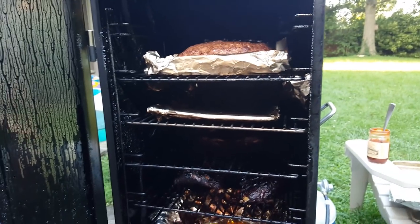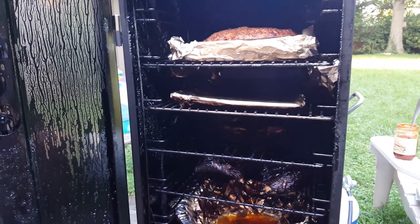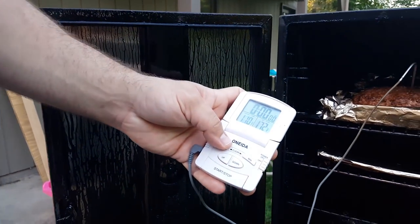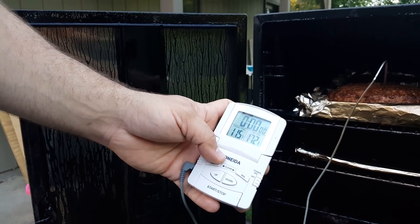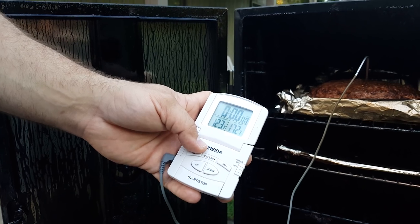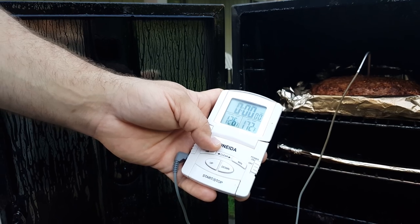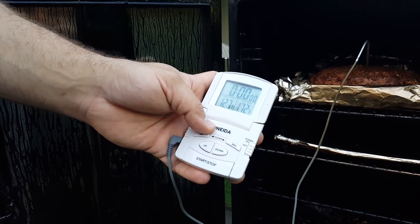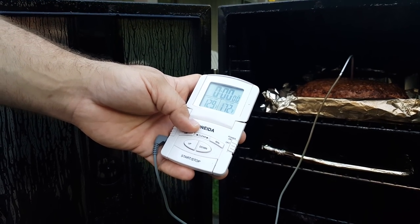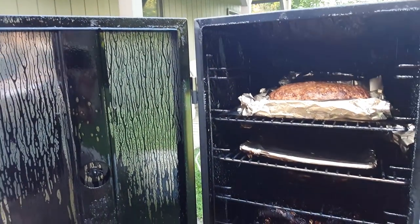Let's see. The ribs have been in there 4 hours or so. So let's see where our meatloaf is. All right. What are we looking for? I would say that we're looking for about 160, 170, somewhere around there. So it looks like we got a little time left. Looks like we're only at about 130, so we'll close it up.